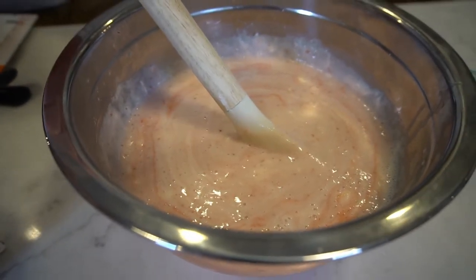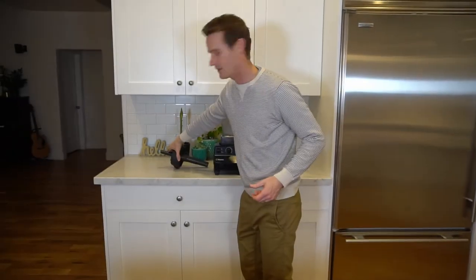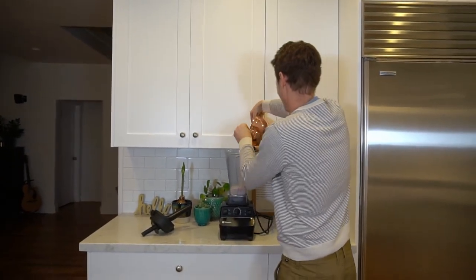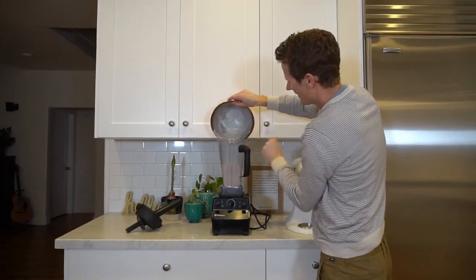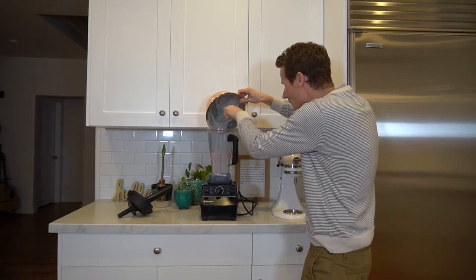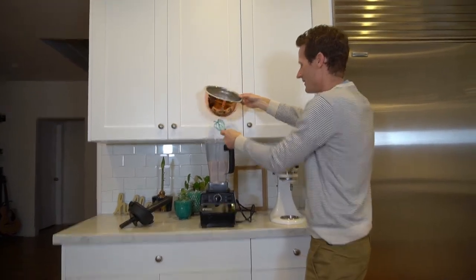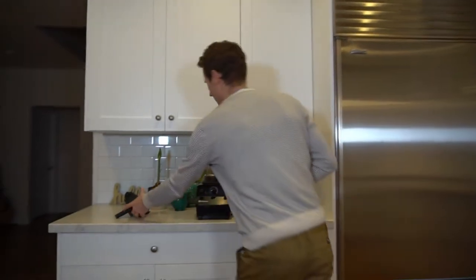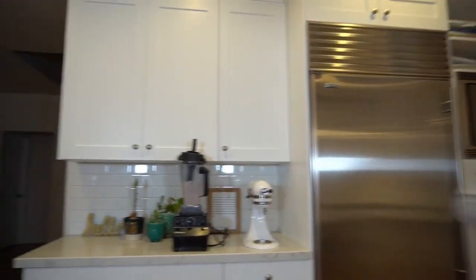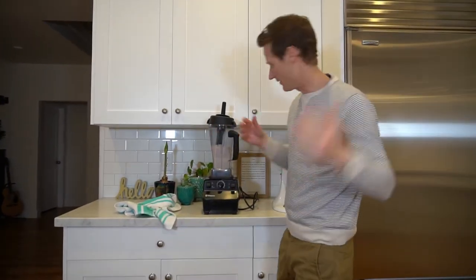And then blend this up in our blender. So we're going to put this back in the blender over here — got this from where we blended up our strawberries. So we're going to pour this in. It's all hot now. Don't want to mess this up. It's kind of sounding chunky — I guess that's what the blender is for, get rid of all those chunks. Make sure I got all that cream and cornstarch and everything mixed in there. Okay, I was a little messy — dang, it spilled a little bit. But let's blend this thing up here. I'm kind of like one of those people as I'm cooking — I like to put away stuff as I go so at the end I don't have a huge mess.